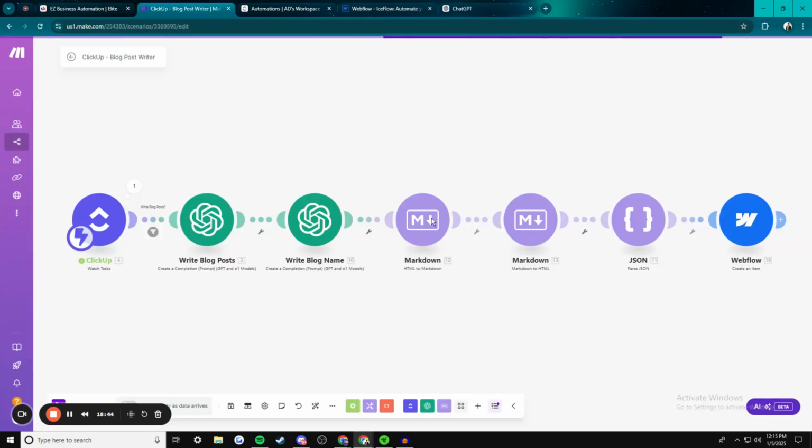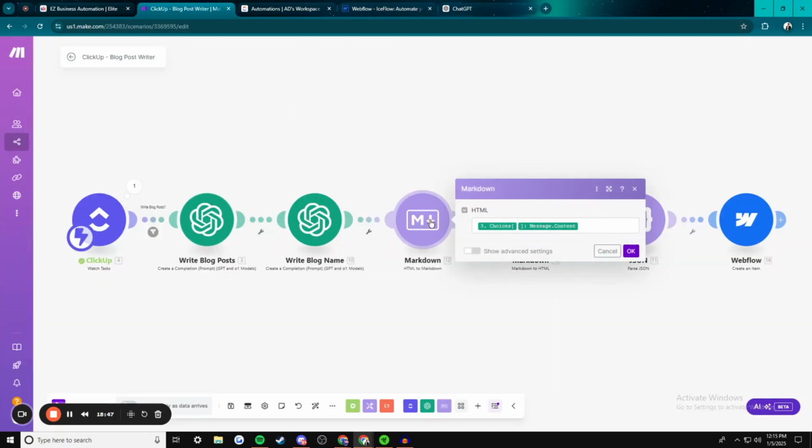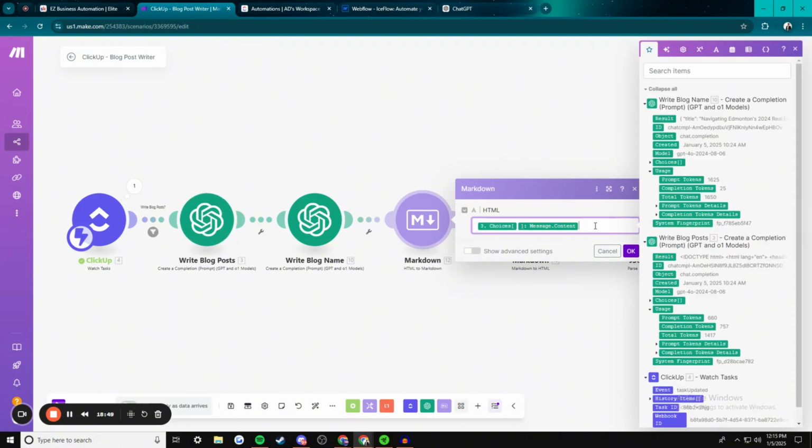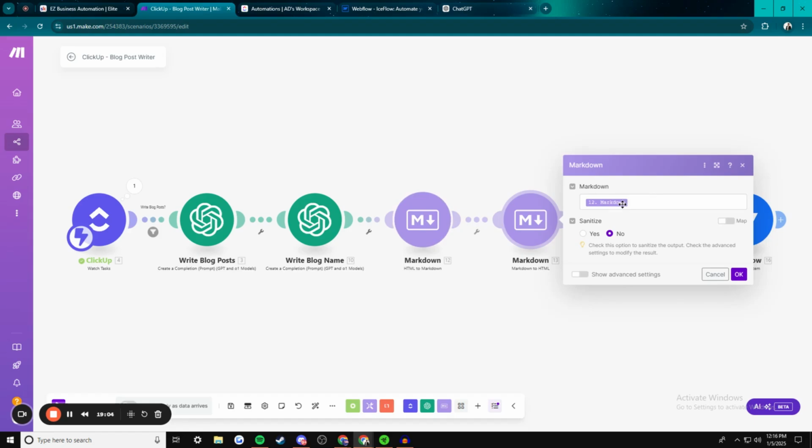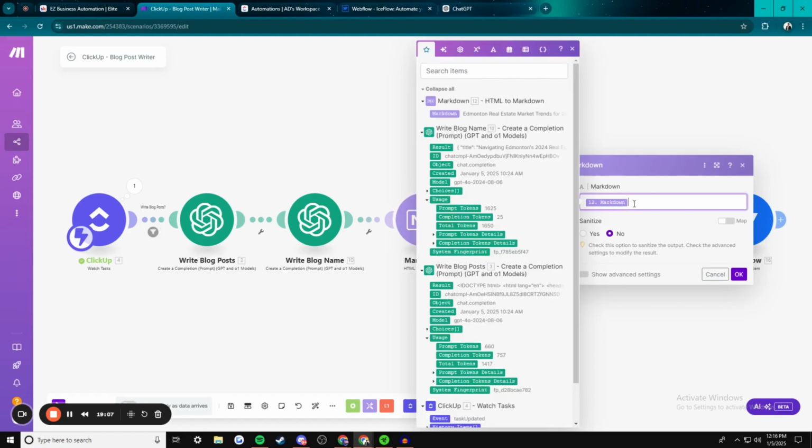So what you do here is you take the blog post HTML and convert it to Markdown, and how you do that is you just take the write blog posts output again, same thing we did in the last one. Take the content, put it in here, and then we take the output from this and enter that into the Markdown to HTML.